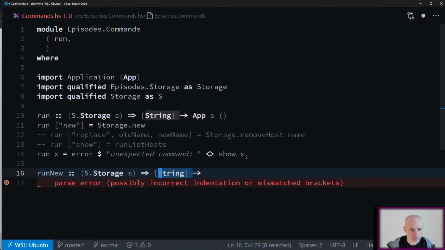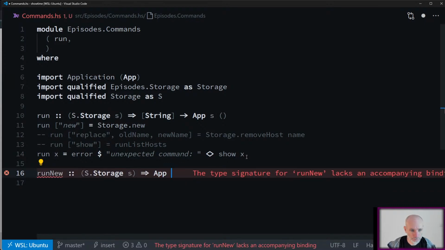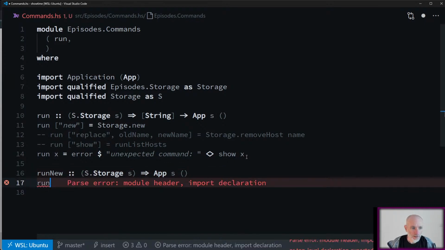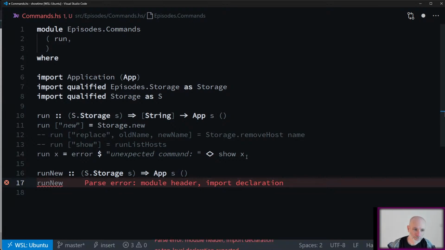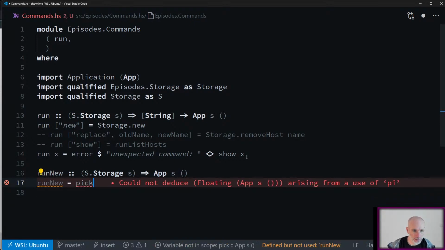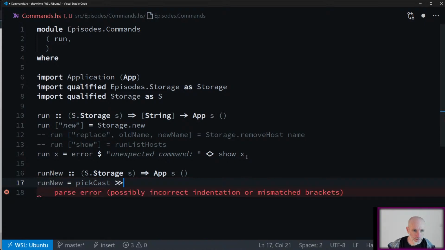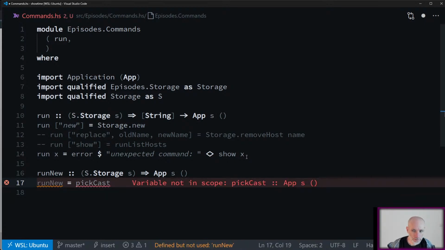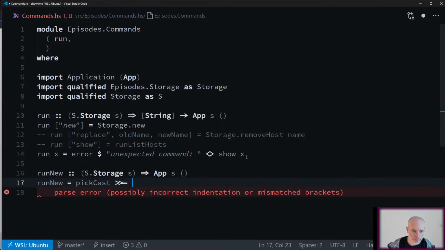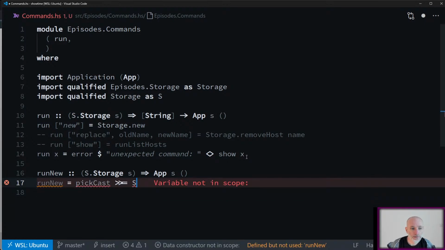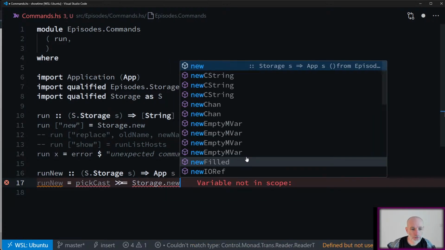Run new is not going to take a list of strings. Sorry, take it back. It's just going to run their app. Okay, so run new. I want something like pick cast, and then take the result of picking the cast, which should be the cast, and then storage.new.